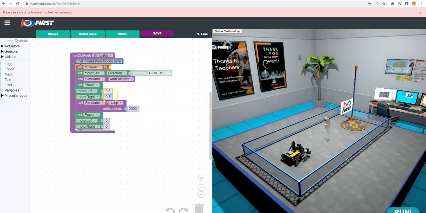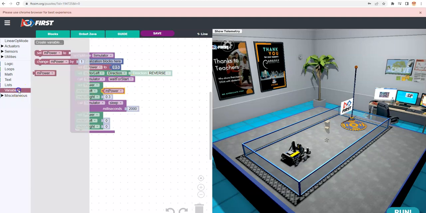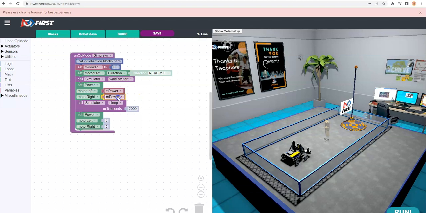And it's going to be a number because these are numbers down here, and this is where we want the variable to go. So we're going to go to math, and we're going to choose the number block. We're going to slot it in here, and then we're going to give it a number. I'm just going to give it 0.5 because that's about the speed I want it to go. And now when I want it to change here to 0.5, instead of putting an actual number down there, I can go and get that variable, and I can slide it in, and I can get it again, and I can slide it in. And so when it gets down here and it says I'm going to make the motor power up to, it's going to look to see what M power is, and it's going to say, oh, up here you said M power was 0.5 or 50% of the speed. That's what it's going to be.